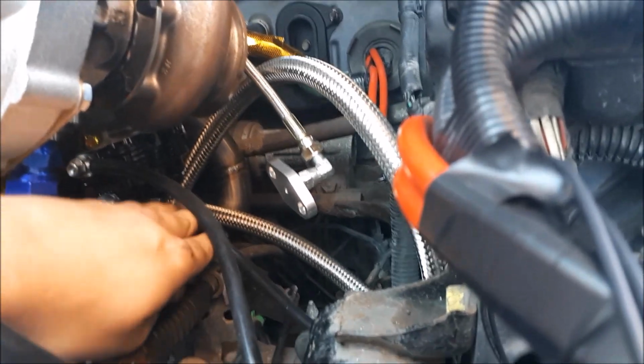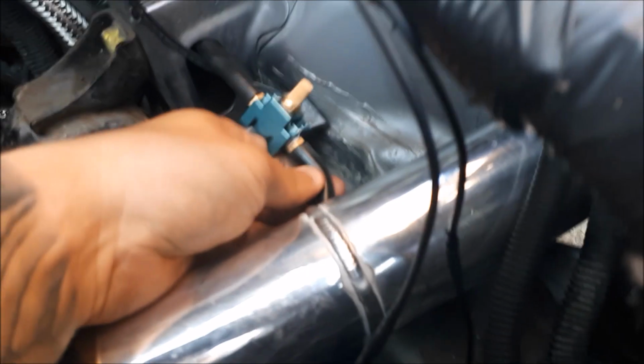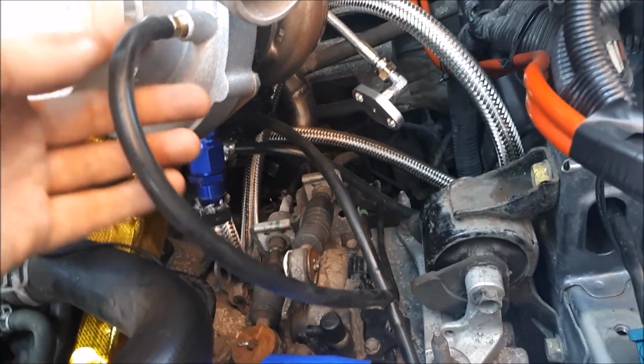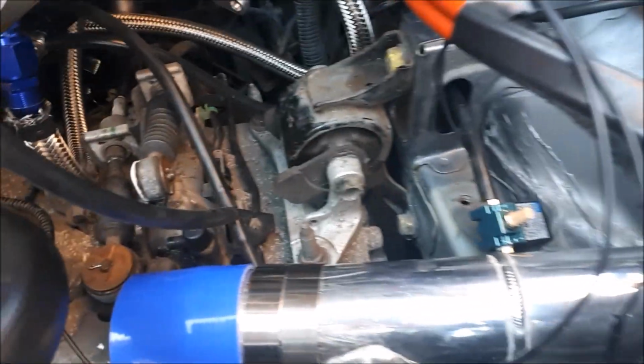Right, so the top line goes to port 2, the solenoid. Port 1 then comes around to a T. The T goes into the bottom but the top, if that makes any sense, because it's upside down, and then the T comes into the turbo for your boost reference. And reading on Data's website, this needs to be between 6 and 18 inches long, just so that it gets boost reference and, you know, it's strong enough. So that's how you plumb it in.